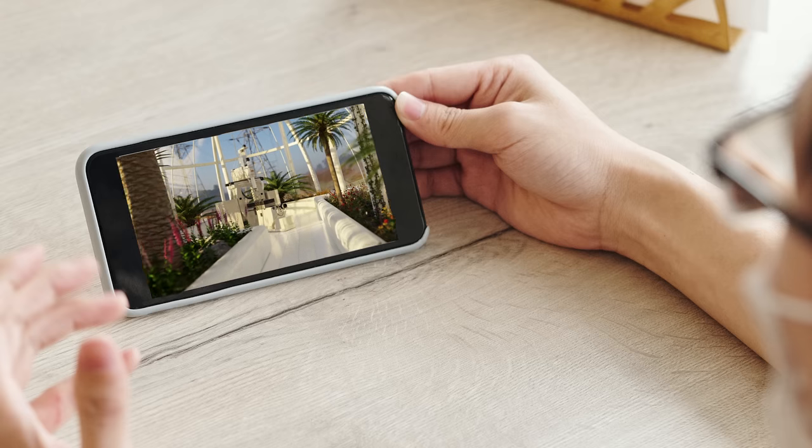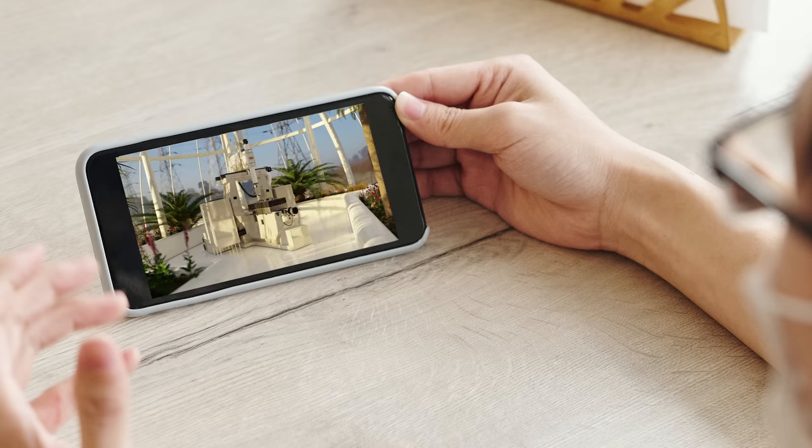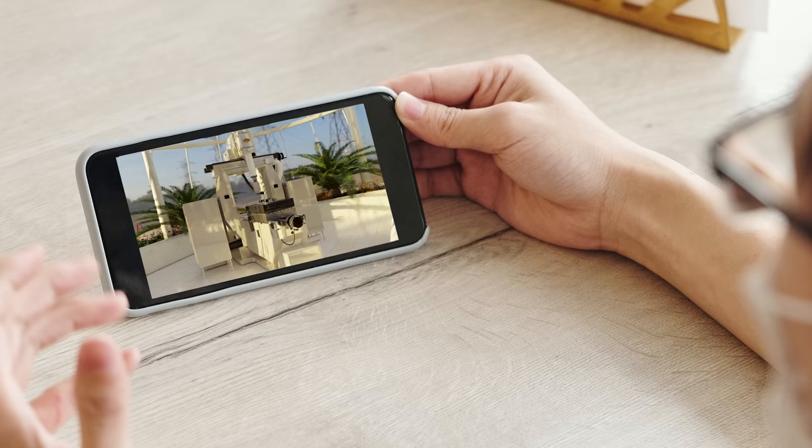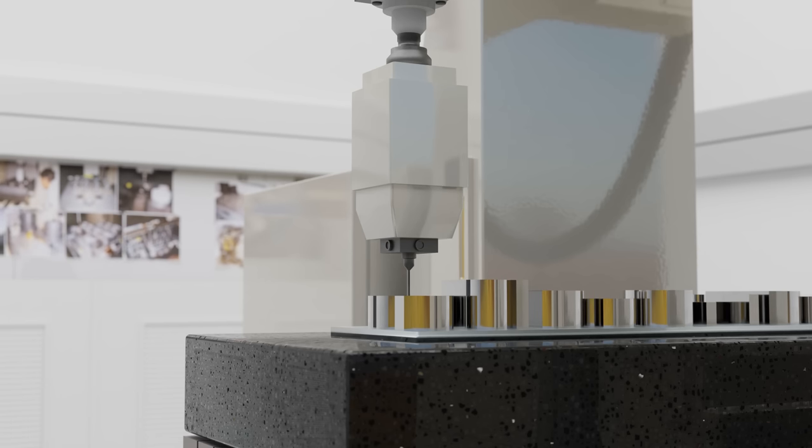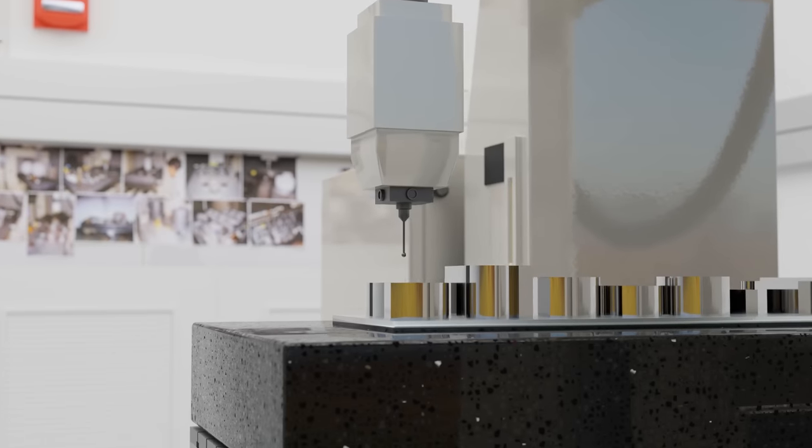To put this in perspective, your fingernails grow about one nanometer per second. In the time it took me to say these two sentences, your fingernails grew about 10 nanometers. Now, while that's amazing, and it can repeat that measurement all day long on an artifact, that distance is so small that it's not practical to use it. Even if you look at it, and I mean that literally, if you turn on the lights it would become invalid. And if you move or refixture it, you will not get that same measurement again due to incredibly small changes in the setup.